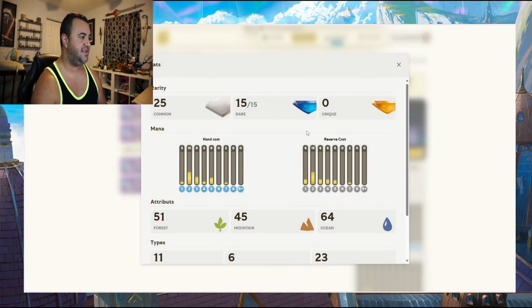For the stats of the deck, we have, again, hand cost. We are heavy on the 2s and 3s, which is kind of where you want to be, right in that sweet spot, I call it. If you're heavy on the 4s and 5s, you're going to have a hard time playing some cards. So heavy on the 2s and 3s, a couple of 1s, a couple of 3s and 4s, and then there's that 1/7 being the Kraken.